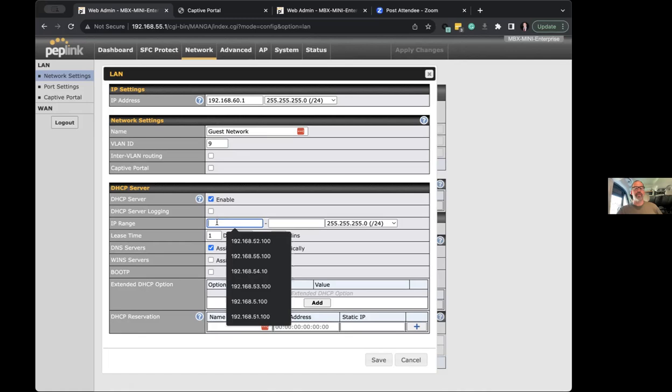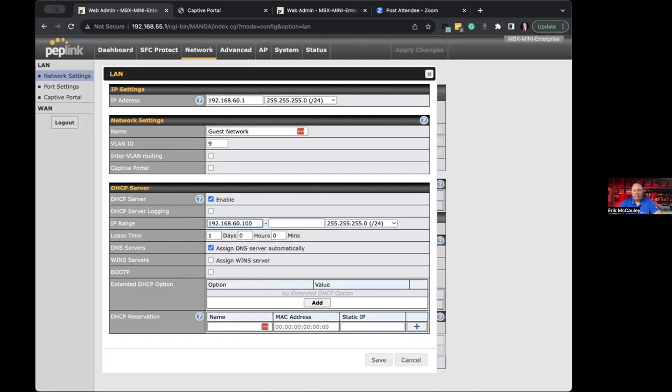Then we have to tell the router that it needs to give out IP addresses to the clients, and that is what the clients will use to connect to the network to get online. So let's give it 100 to 150. That's a good number of clients. You could set this lower if you wanted to restrict the max number of people that might show up. And the important thing is that you can't go higher than 255, or really 254.